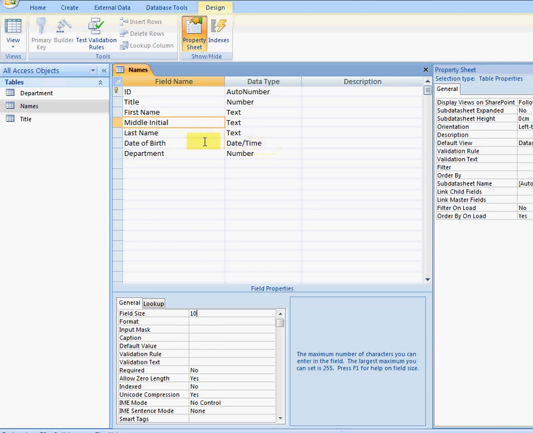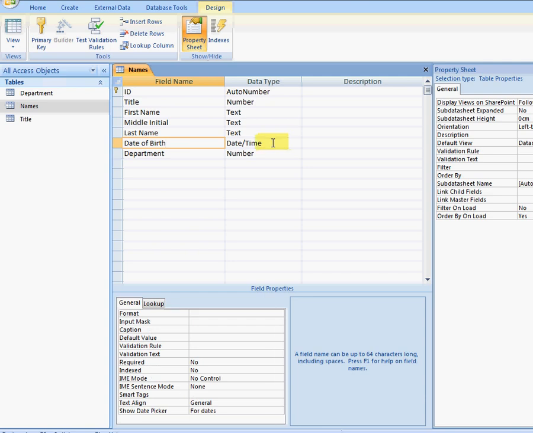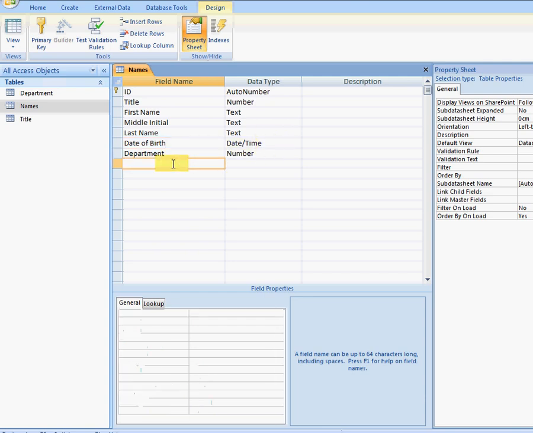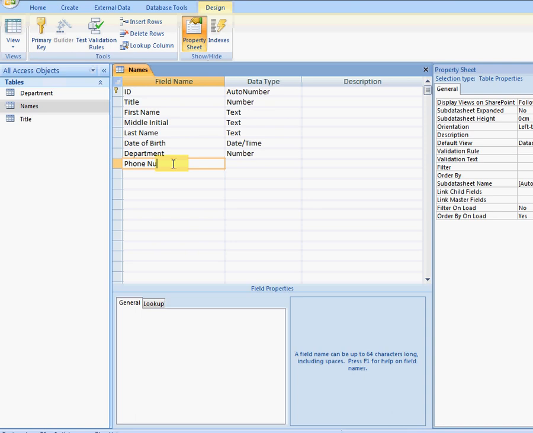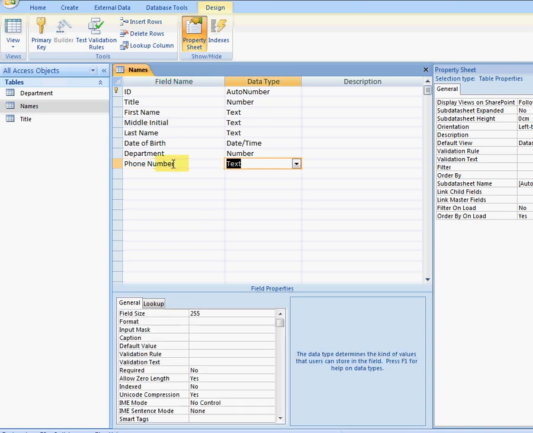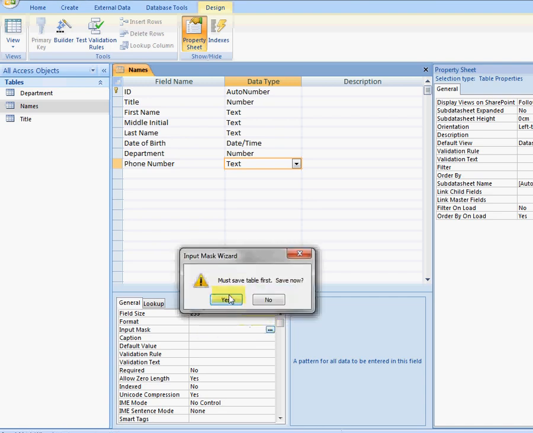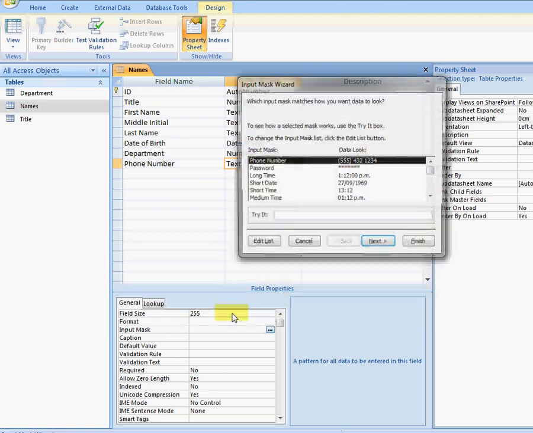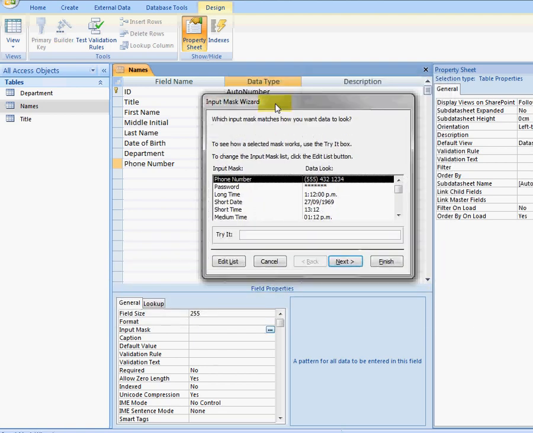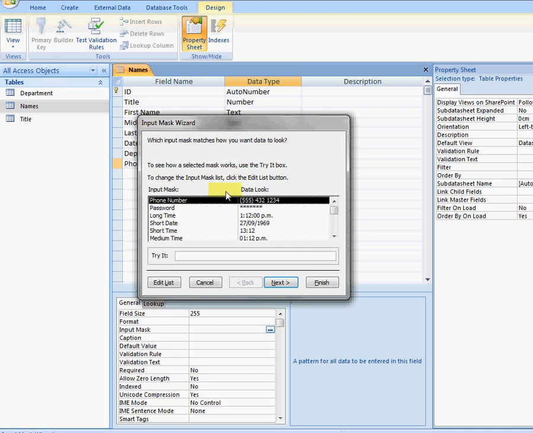Just highlight again what we did the other day to do with the dates, or if I added a new field called phone number, I just want to show you that you can use what's called an input mask. So an input mask forces people to enter the information in the correct way.